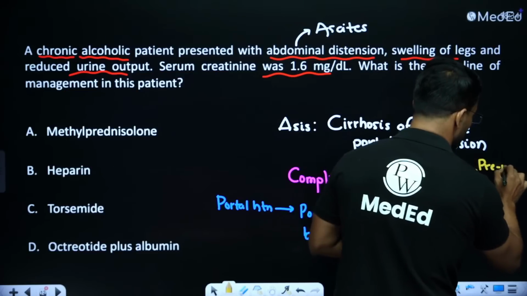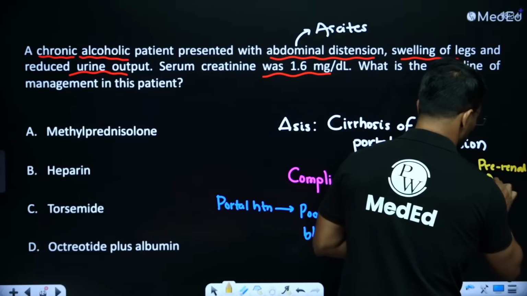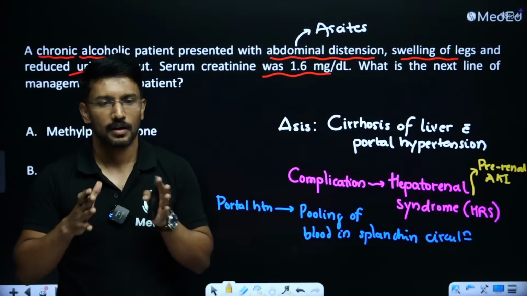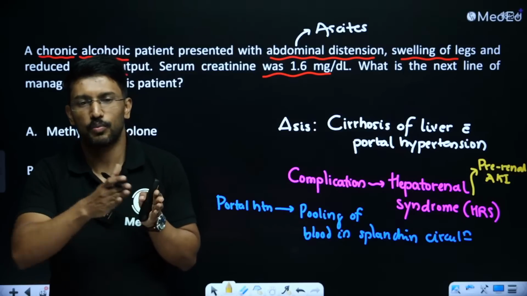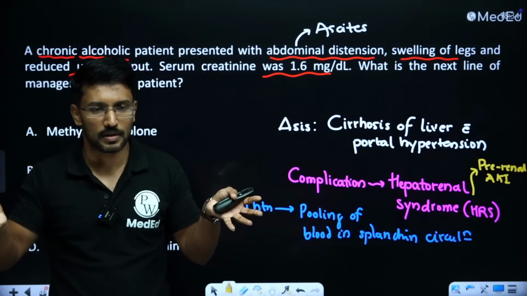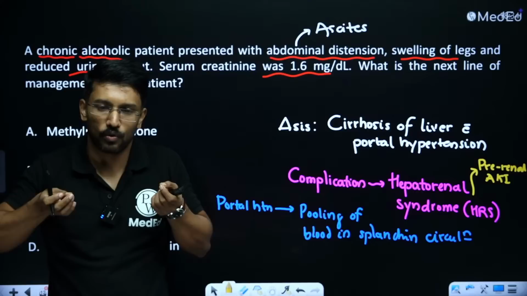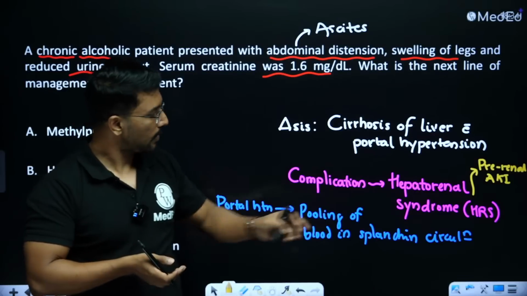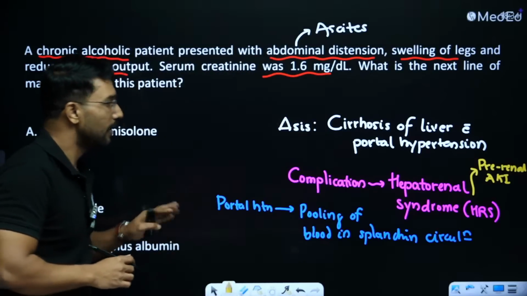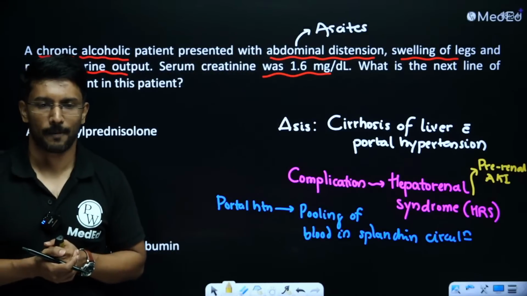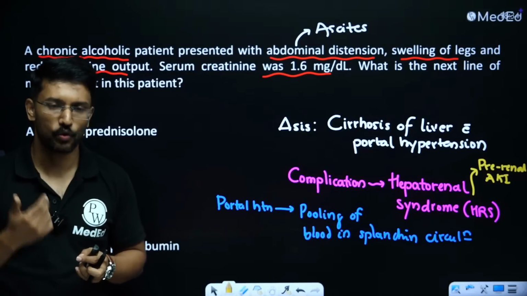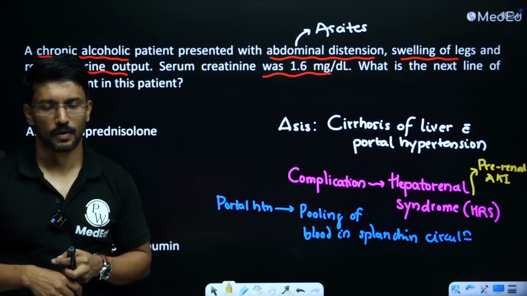It's a pre-renal AKI. So two things are happening here. One, increase in the intra-abdominal pressure, that is compressing and compromising the blood flow to the kidneys. Second, more blood is pooled into these splanchnic blood vessels and less blood is available to go to the kidney. Right, so it is basically decreased perfusion of the kidney, so it's a pre-renal AKI. Now if I have to treat it, what should I do? I have to increase the blood flow to kidney, right? How do I increase the blood flow to kidney?